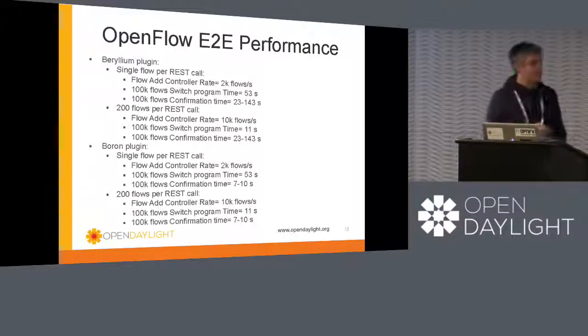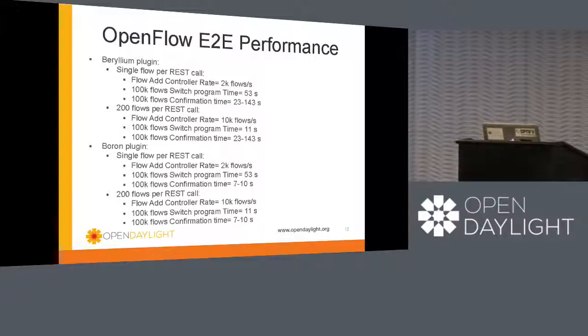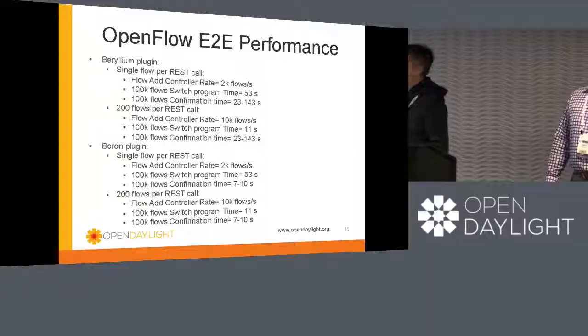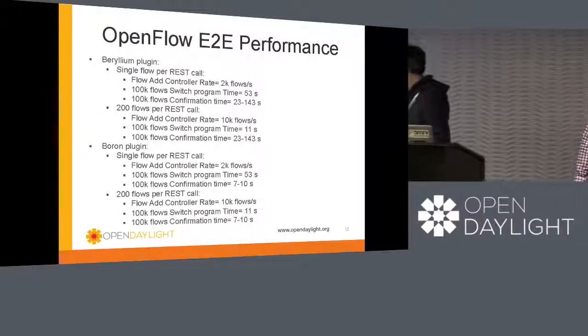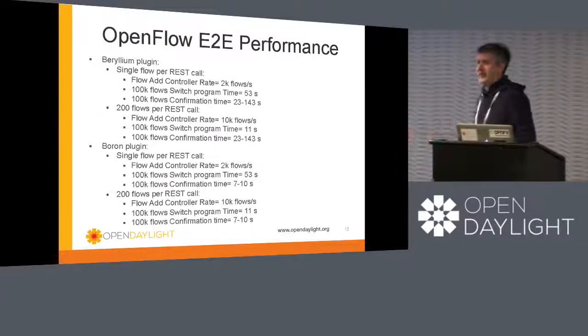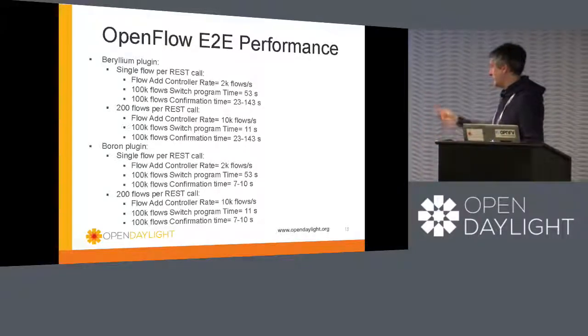We didn't show that for ONOS because, as far as we could see, there wasn't a feature to do batch flow programming yet. I think it's on the list of things that they're planning to add, but as of now, that wasn't something we could test with ONOS. Yeah, and that's why this is only OpenDaylight. And then again, you can see the only difference between the old and the new, especially Boron, is the stability: the stability for the data collection, for the statistics and for the flow confirmation. It's way better in Boron.